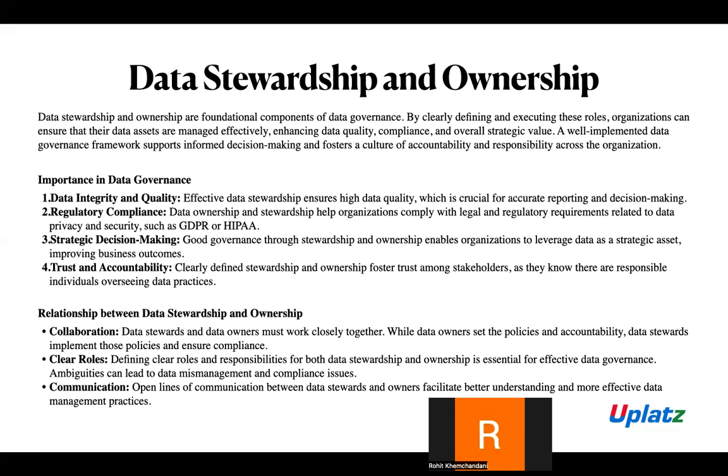So these are two different things, but they are highly interlinked. As we have seen in the relationship, they should work very closely because one sets the policies and the other is responsible for implementation of those policies and procedures. They should work closely and effectively to ensure that data governance is properly planned and implemented. Data stewardship and ownership are foundational components of data governance.